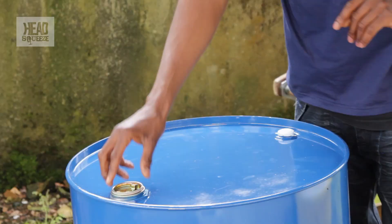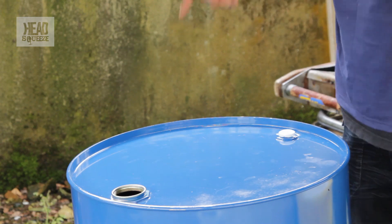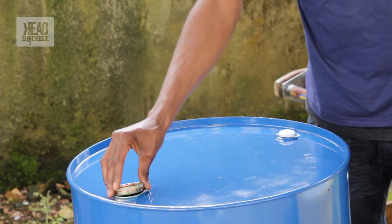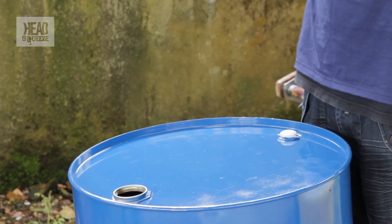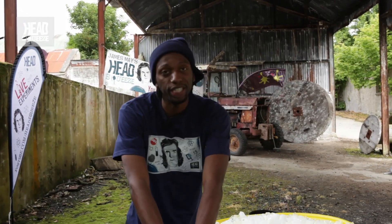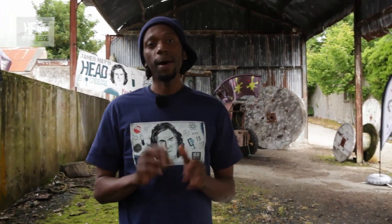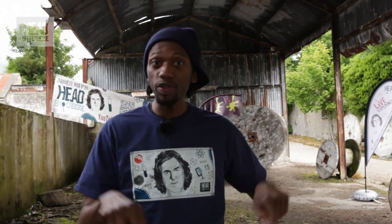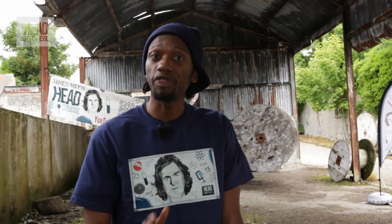Now, the same thing is actually occurring to this oil drum. Above this oil drum is loads of atmospheric pressure. This pressure pushes down on the top and on the sides. If the pressure outside this oil drum actually matches the pressure inside the oil drum, the oil drum will feel balanced — we call that equilibrium. But right now, the oil drum has actually got a cap on it, so that will separate the inside from the outside. When I take the cap off, all of the air inside is actually balancing with the air outside, so the inside pressure is the same as the outside pressure. And still, you can see no difference. But we can do something to change that ratio — we can increase or decrease the pressure inside the oil drum. So what we're going to do is heat up the drum to change the pressure or the volume of the gas that's inside it.